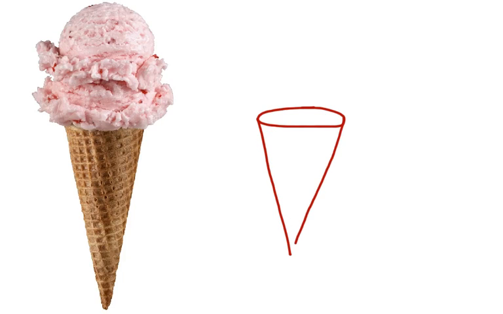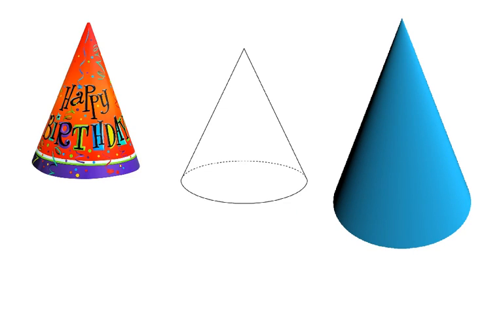Now let's talk about cones. The most common type of cone is this one. Yum! Everybody likes ice cream. But let's think about what characteristics describe a cone. First, it has a circular top, and then it has a single vertex. This is how we can describe a cone. Let's look at some others. A birthday hat is a cone. Here's a geometric cone. And here's a geometric cone where you can see the circular base and the singular vertex.